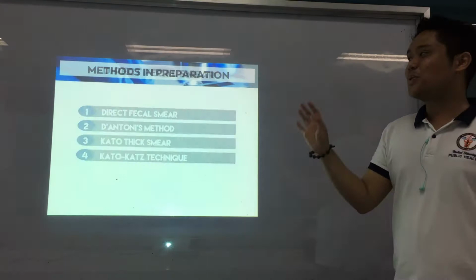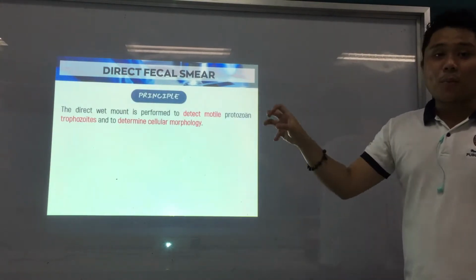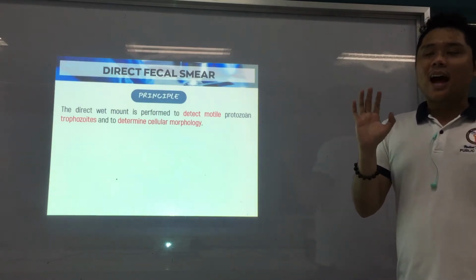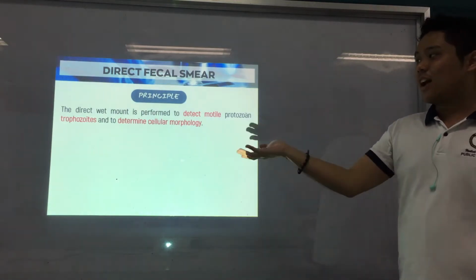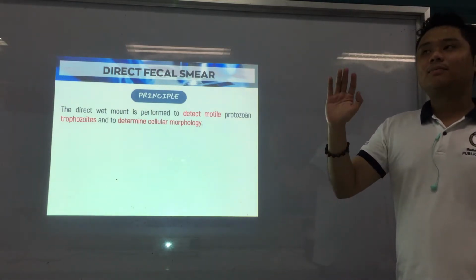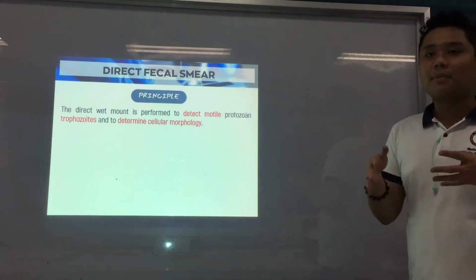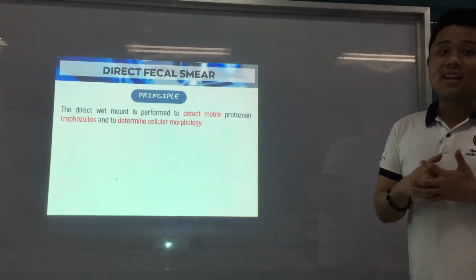All right, so we'll start first with your direct fecal smear. Now, what is its principle? It's a direct wet mount. The direct fecal smear is also known as your direct wet mount. They are used interchangeably, but wet mounts can come in different forms, and they usually vary in the reagents that they use.